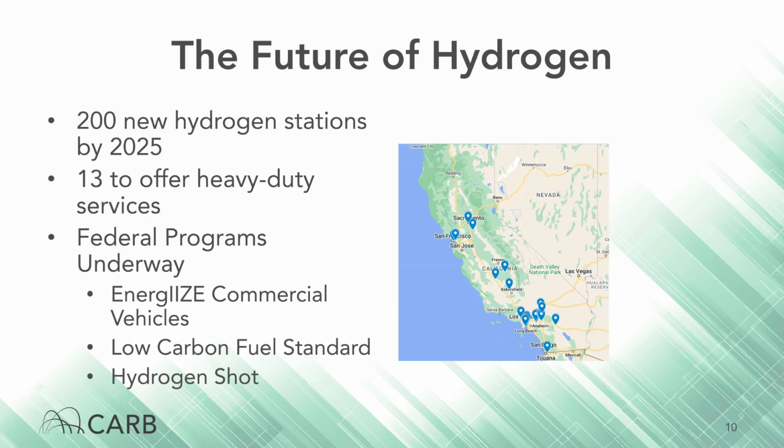The Low Carbon Fuel Standard, or LCFS program, is also incentivizing the increase in hydrogen fuel availability. The program creates a potential funding stream for fueling infrastructure through a market-based system of tradable credits for clean fuel production. The U.S. Department of Energy has also launched a new program, Hydrogen Shot, to kickstart cost reduction and ramp up hydrogen production. This work and the increase in hydrogen fuel cell vehicle adoption will help to greatly increase the widespread availability of hydrogen fuel stations.